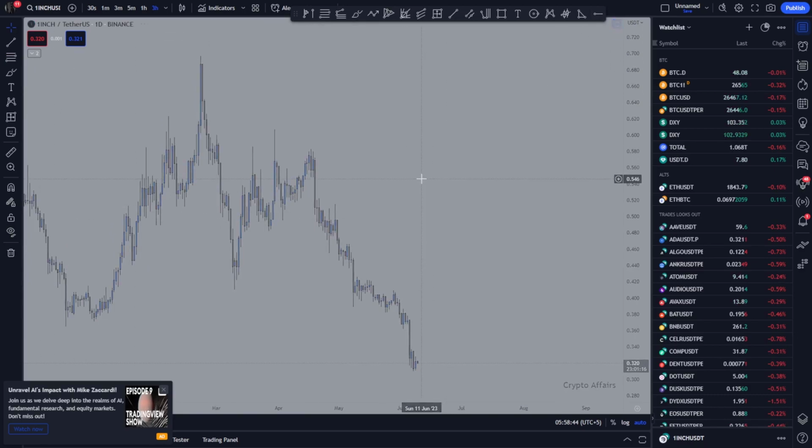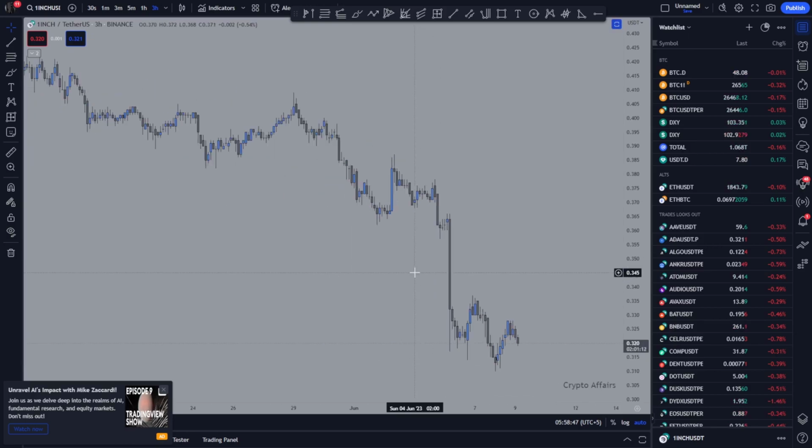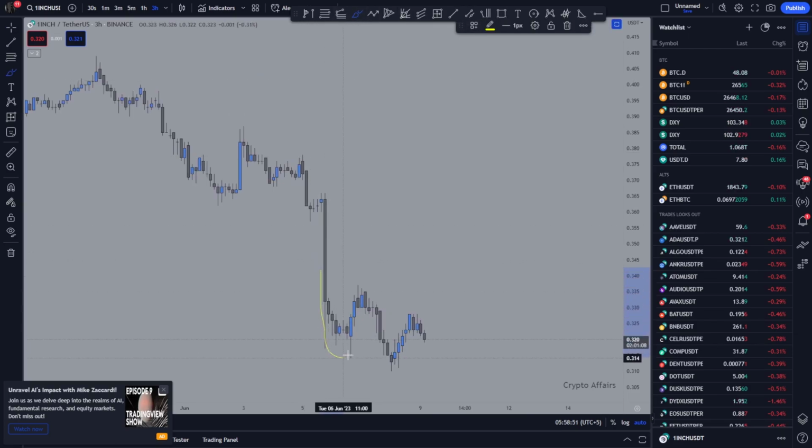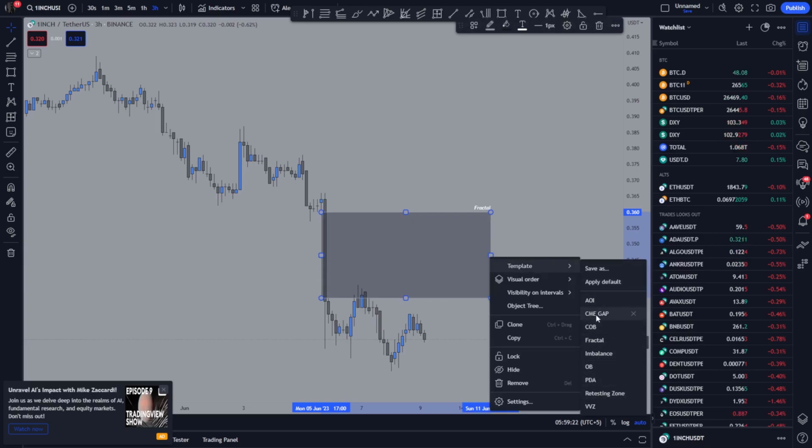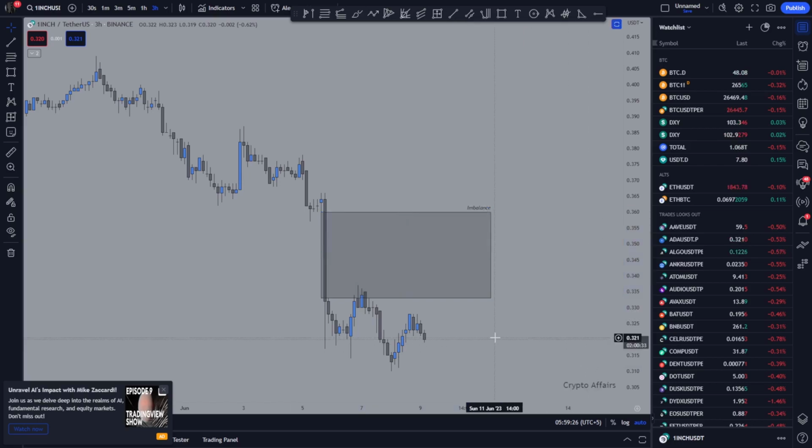Okay, we have our resistance here. I'm going to look at it on a 3-hour chart. It is still making lower lows, and lower highs. So wait for it at this zone at around 320. Let it stabilize here a bit, make some wick above the 328, stabilize on this point, and then we're going to come back down to this FVG, the 0.5 level of this fair value gap here. Sorry, not fractal, but balance. All right, so we're going to mark it here. So 346 is your area of interest soon. So that's what's happening with the 1-inch USDT.